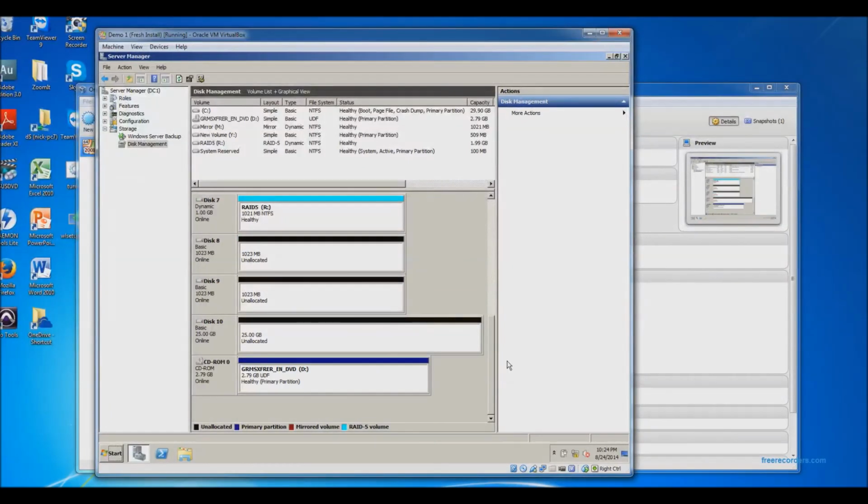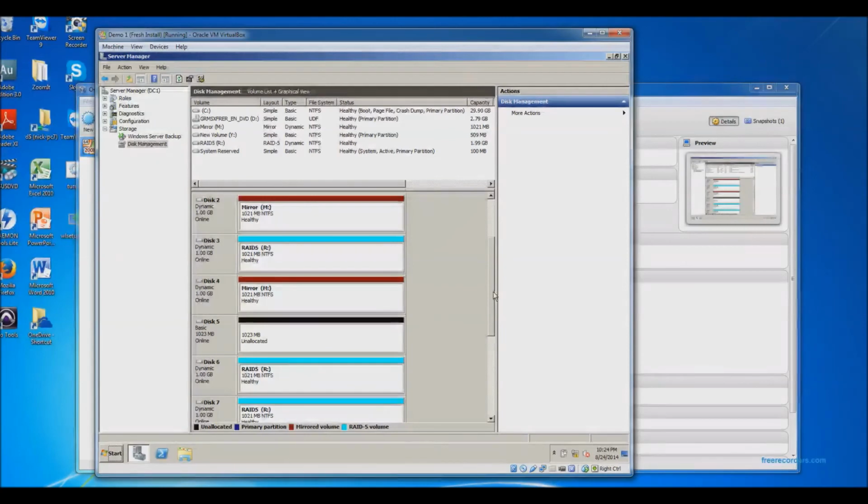Our RAID 5 volume. Here's one more thing I don't like about it. The disk numbers in the RAID 5 set were 4, 5, and 6. Now 4, 5, and 6 look completely different. So I have to do some guesswork at which one was the one that I unplugged.